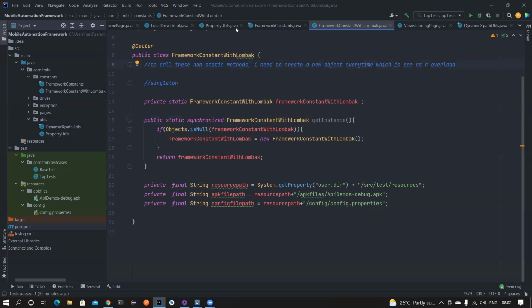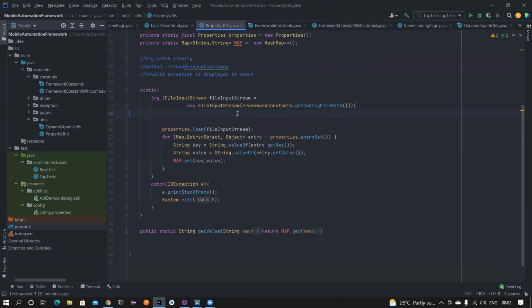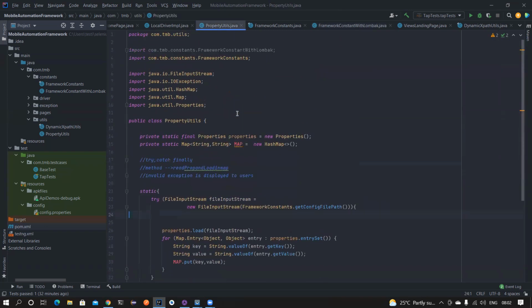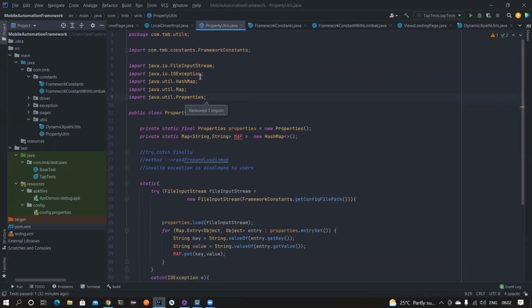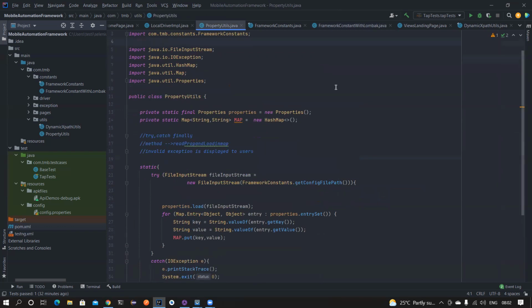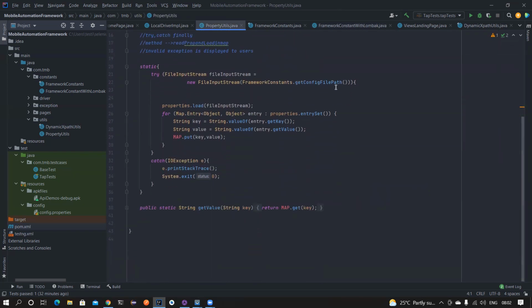And one more thing, this config properties. Instead of maintaining a file and handling the exception and all, can we use JSON? It is just a simple key value. Yes, absolutely, you can use JSON. If you check my Selenium Java playlist, I have used JSON also.